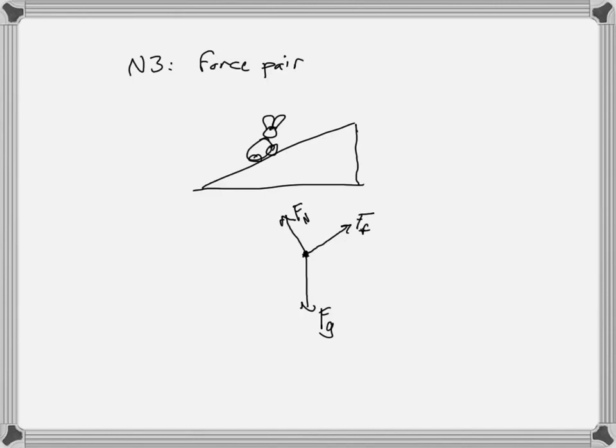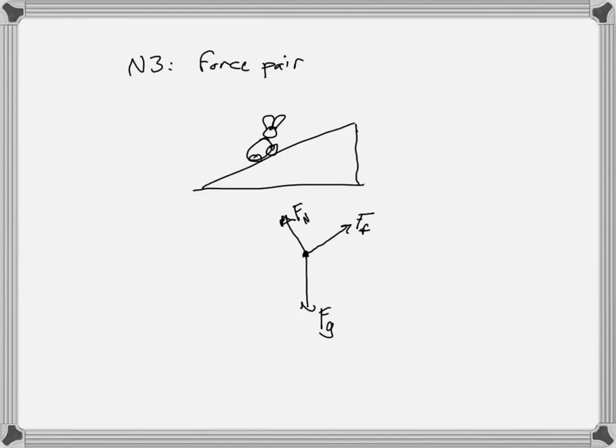So now, which of these forces is equal due to Newton's third law pair? Well, the answer is none, because the third law pair is always on some other object. Does each of these forces have a Newton's third law pair? And the answer is yes, it must, because a force always comes from another object. So if an object exerts a force on the bunny, the bunny must exert a force back on the object. So each of these forces has a third law pair. It's just not on the bunny.